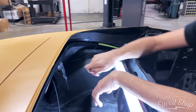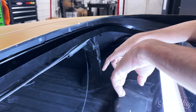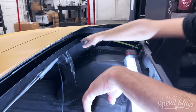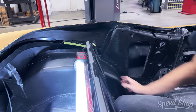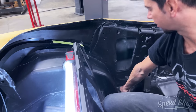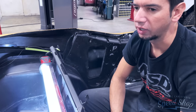See, like right here, there's no screws in there to hold that drain. So I need to... It's got to be screwed up here, but it's got to be angled to where it can drain the water out. This would be a drain tube that runs down in here and dumps the water out onto the ground inside the inner rocker. So, just figuring all that stuff out.